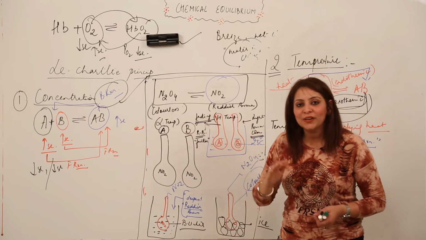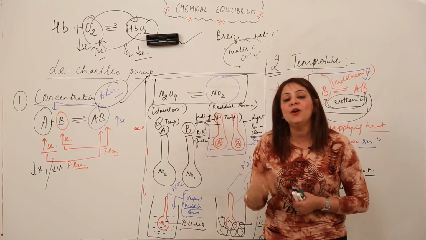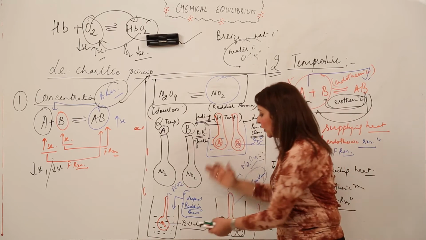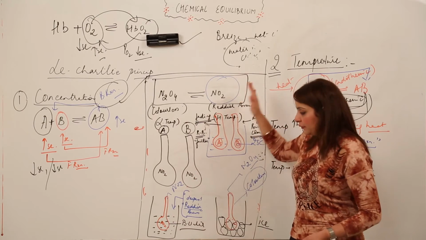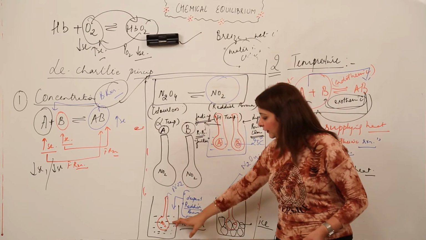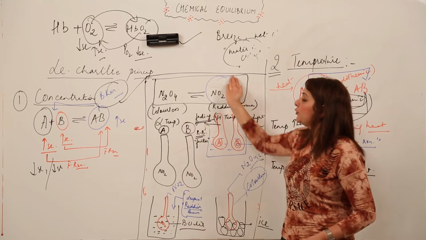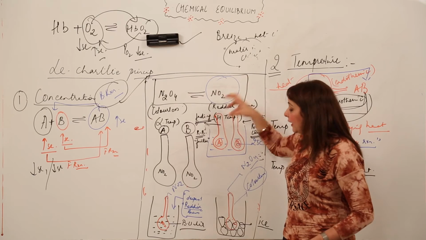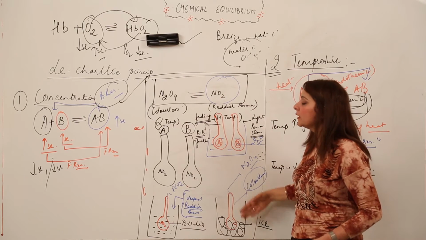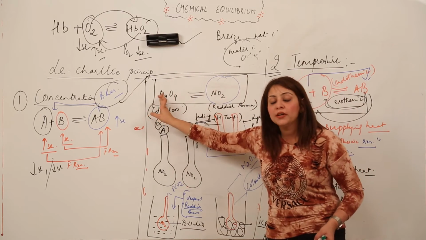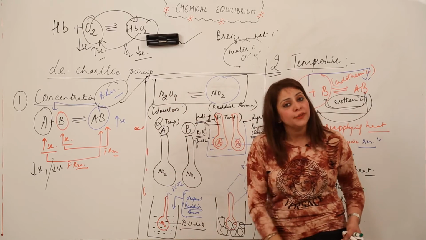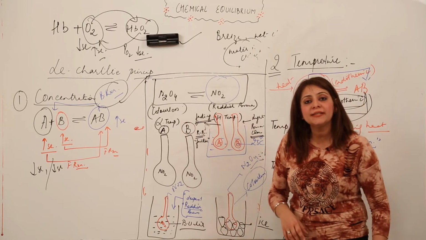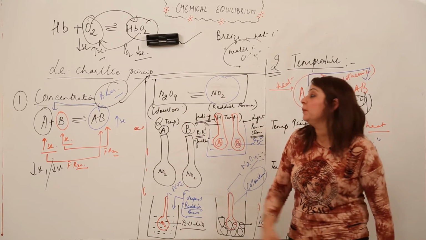And I think it's now completely clear to you how temperature affects the equilibrium. When there was only NO2 and I kept the beaker in the boiling water, the color became more intense. But when I kept it in the ice bath, it turned into N2O4, because at low temperature N2O4 is favored. And when I removed them and kept them in the vessel containing water at 25 degrees Celsius, there exists an equilibrium between the two.